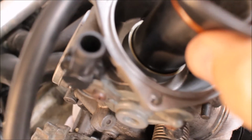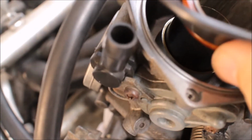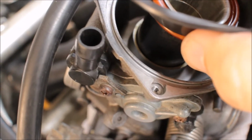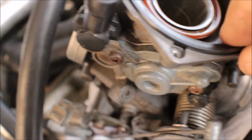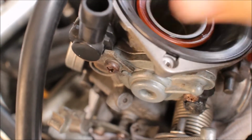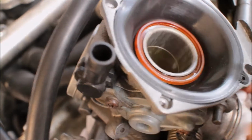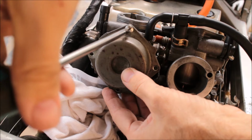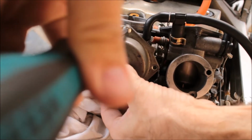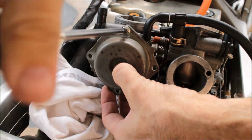Okay, here's how it slides in. It's got a tiny little bit of play. That one goes together pretty well. Okay, now I'm going to take apart the next side and see how that does in comparison. I'm going to take this off, so if there's any problem with the spring getting caught somehow that's causing it to not open, we'll see that here.